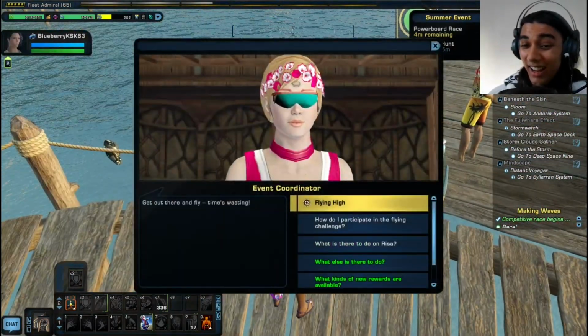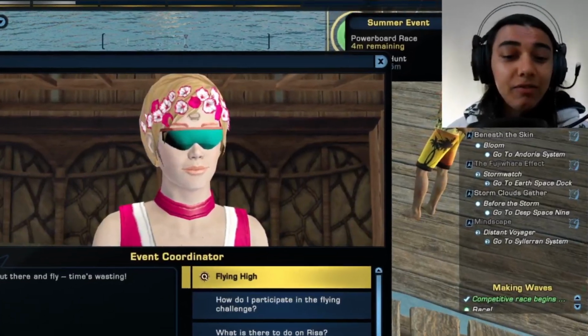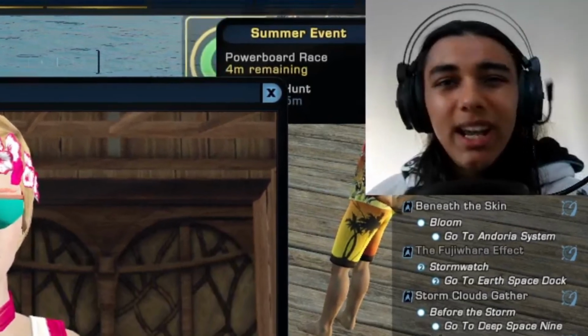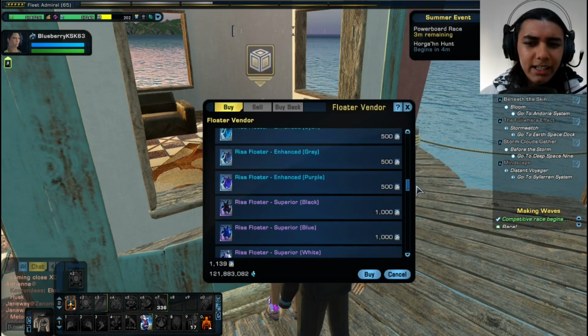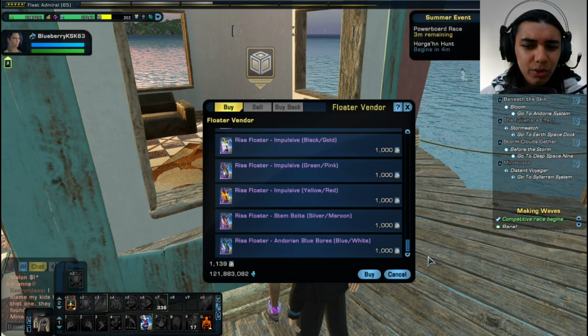The mission, Flying High, for which you require a Risian Floater. You will not automatically have one, and there are tiers of quality and ability for the Risian Floaters. You can get a free floater, which is bad, and you can do it somehow.